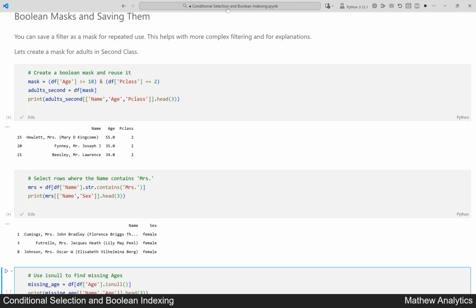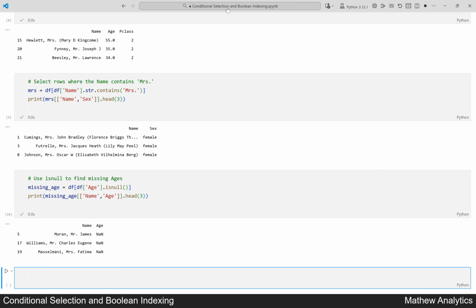Running the cell now. Here, the code uses a Boolean mask to filter and display rows where the age column has missing values, NaN. Notice how the output shows only those passengers with no recorded age, helping us identify incomplete data before applying further filters. This step ensures that our adult mask will be accurate, as missing ages could otherwise skew our results. Try using isnull or notnull on other columns as practice.